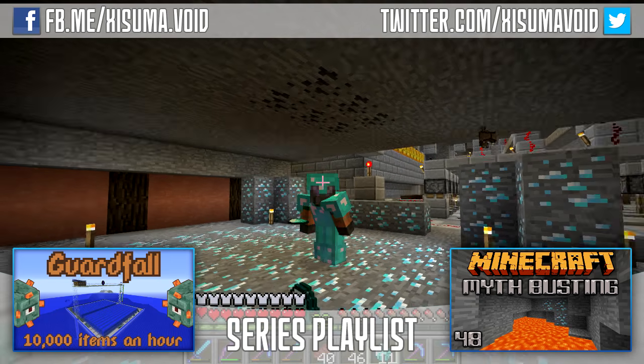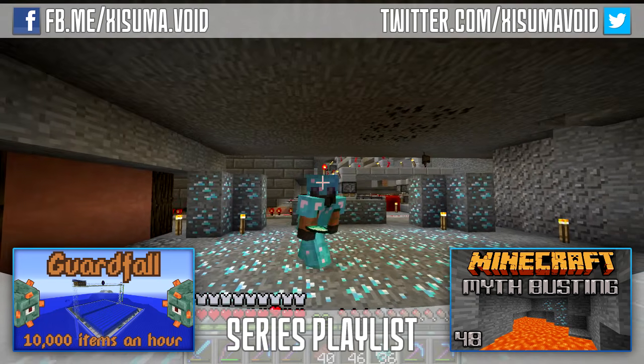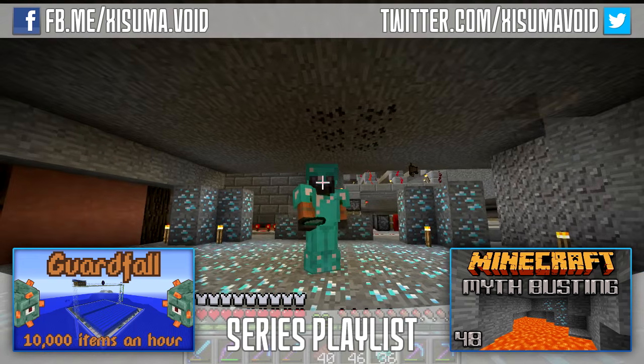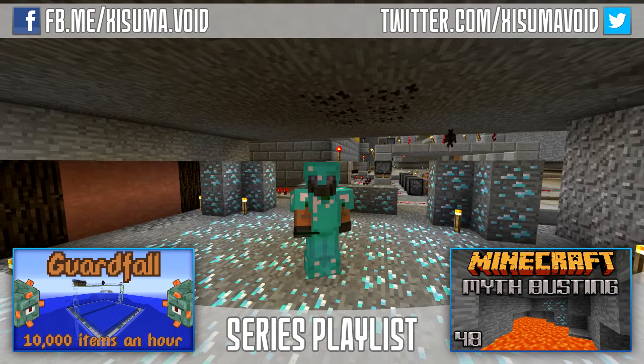And you may have heard rumours that diamonds are more likely to appear next to lava. This is of course nonsense. And if you'd like to know why, then check out the myth-busting episode linked on the screen and in the description box.